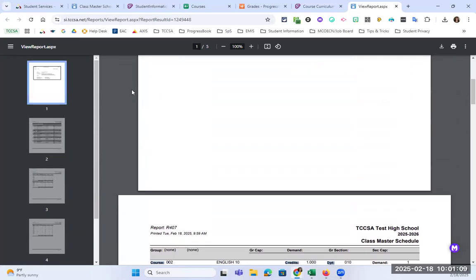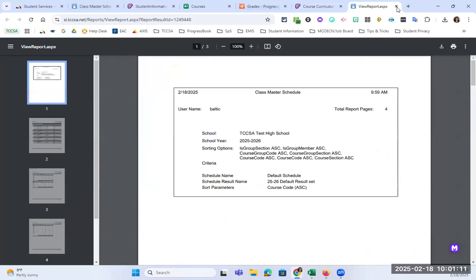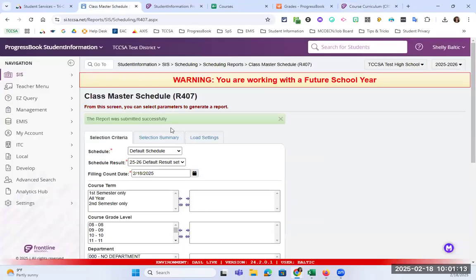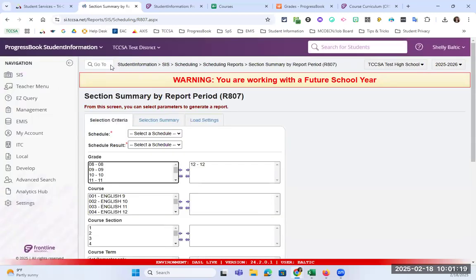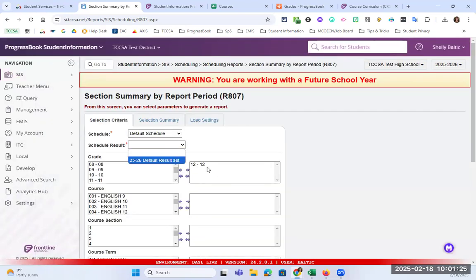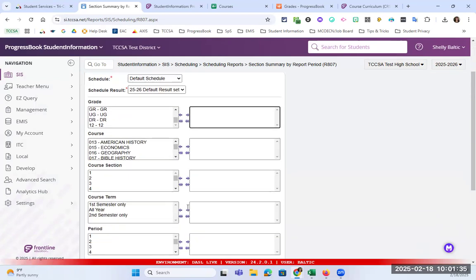Another one that you can look at, I'm going to close out of that one. Another one that you can look at is the R807. So this is going to show a little bit more details. I don't have 12th graders, so we're going to remove that. So you can do for a specific class, a specific grade level.